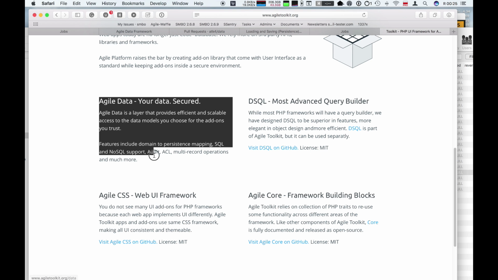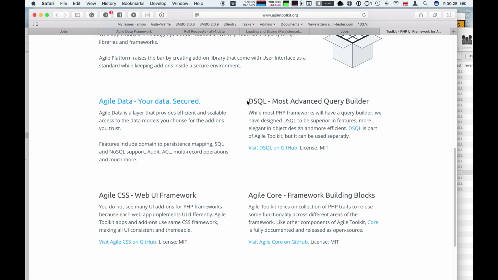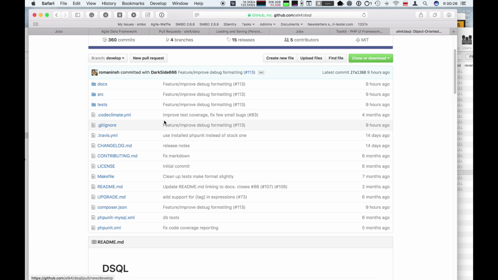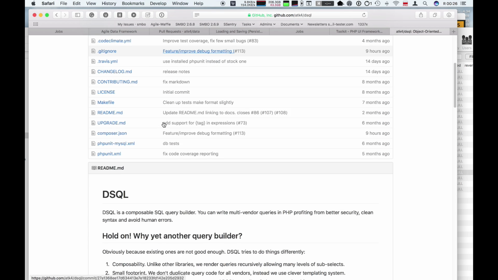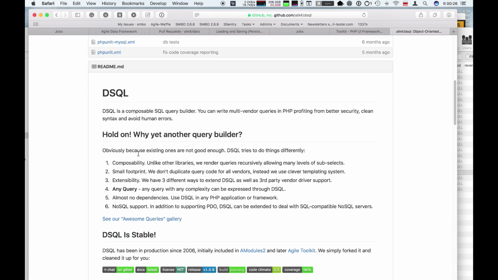There is a bunch of stuff. Okay, that's Agile Data. We have rewritten the SQL as well. It's not entirely rewritten from the ground up. Again, you can look into that. It's open source. Everything is MIT based. We're very clear about this licensing now. No AGPL anymore.